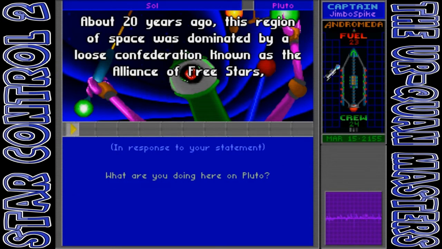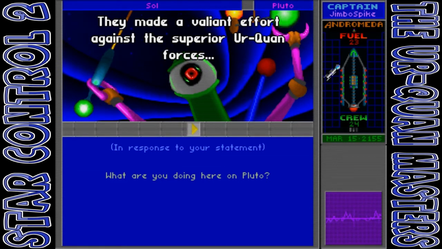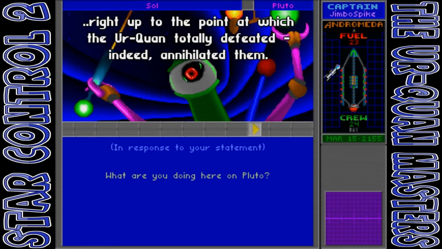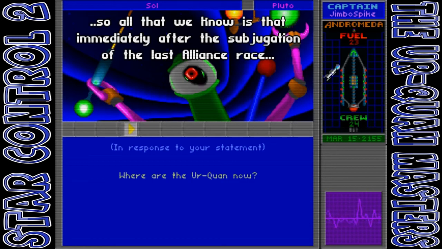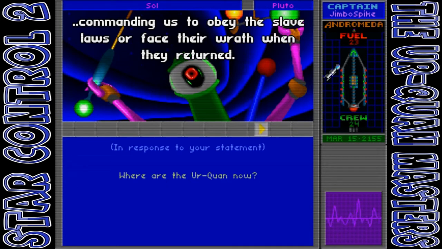What are you doing here on Pluto? About 20 years ago, this region of space was dominated by a loose confederation known as the Alliance of Free Stars, which was composed of the aliens native to these parts who did not want to be enslaved. They made a valiant effort against the superior Ur-Quan forces. It even looked like they might miraculously defeat the combined Ur-Quan armada, right up to the point at which the Ur-Quan totally defeated, indeed annihilated them. Where are the Ur-Quan now? Our masters don't really keep us very well informed about their goings-on, so all we know is that immediately after the subjugation of the last Alliance race, the Hut, I think, the Ur-Quan gathered their dreadnoughts and departed toward the edge of the galaxy, commanding us to obey the slave laws or face their wrath when they returned.